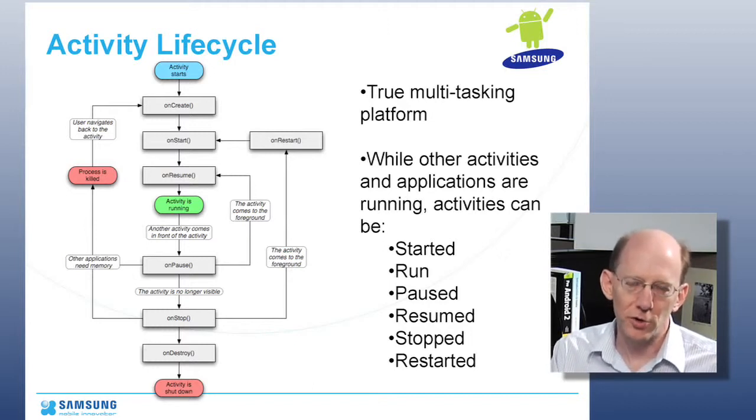So this is a key one to know about, that this is where you're going to want to tear down any kind of long-standing things. So if I've set up media or anything like this that I don't want to hold on to because of the resources or whatever, this is where I'm going to tear it down.